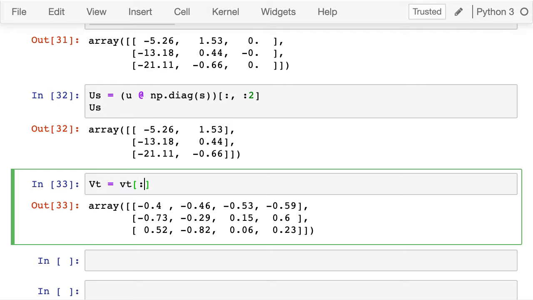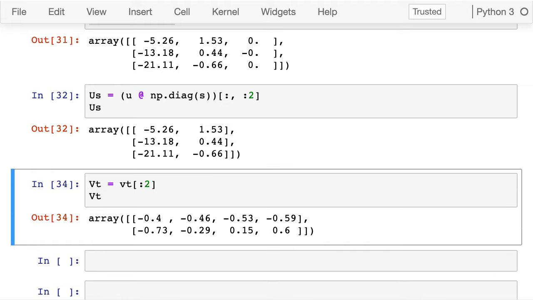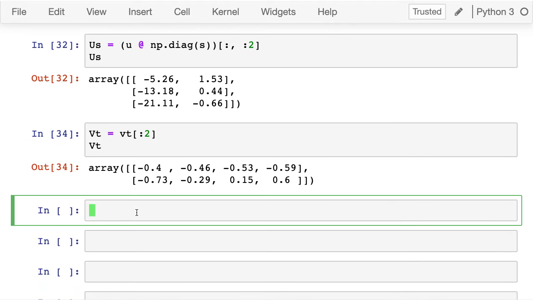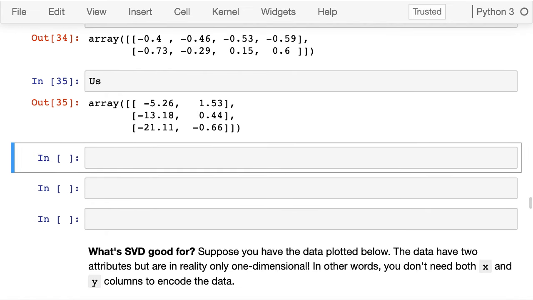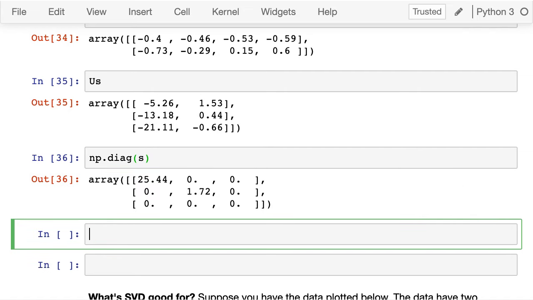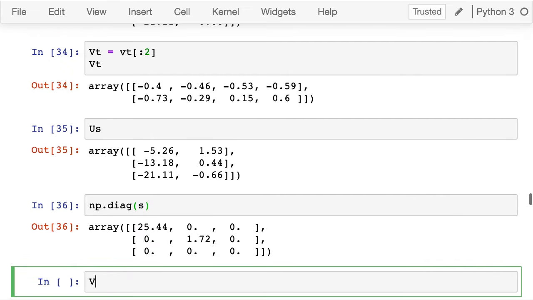So I'm going to get rid of the bottom here. Okay, so now I have the matrix that matches the rank of my original matrix X. So I have U, I have sigma, and I have VT.